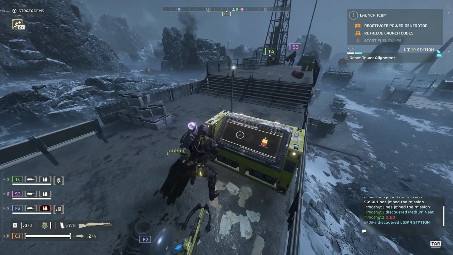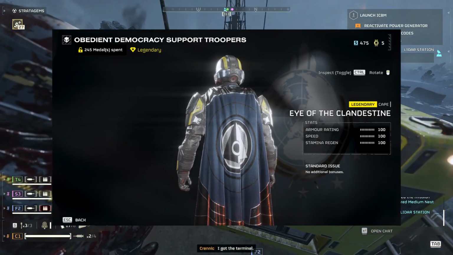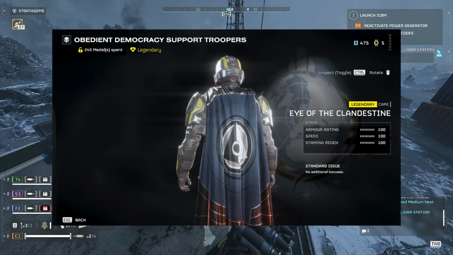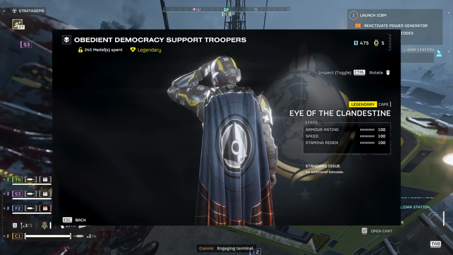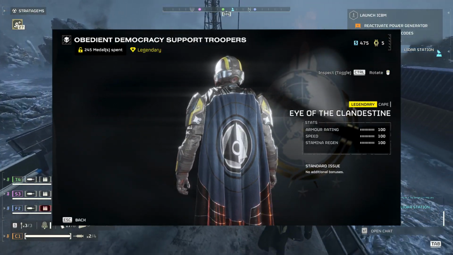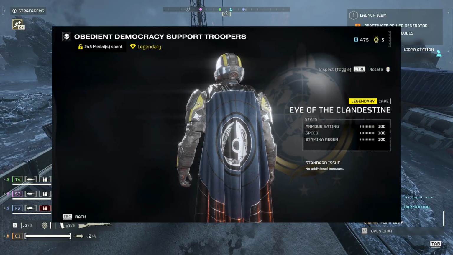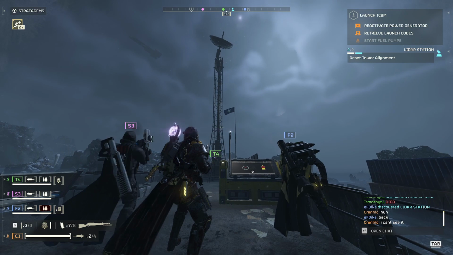Also on page 2, we have an Eye of the Clandestine cape. This is a very, very nice cape, and again, it's blue. It's gonna go really well with many armors that I like to use inside of the game. It's very similar to the cape that we received when we stopped the Meridian Singularity. I like them both, but I think this one is just a little bit nicer looking.